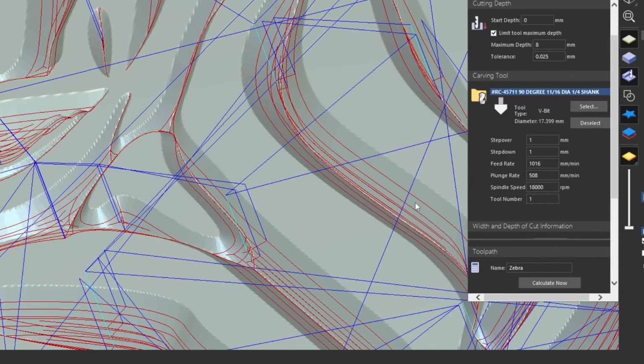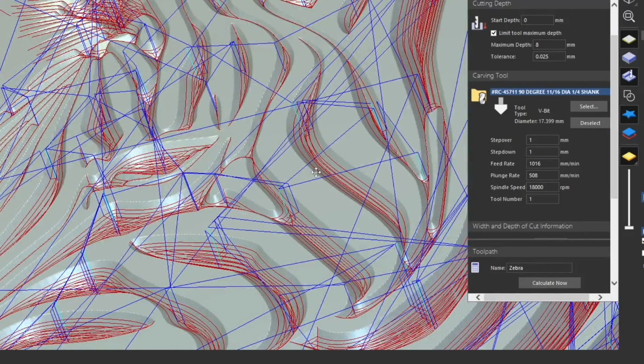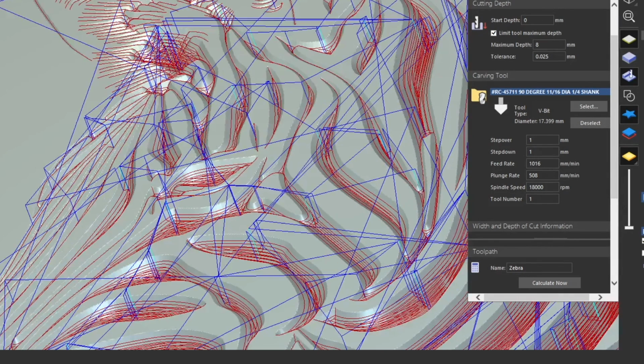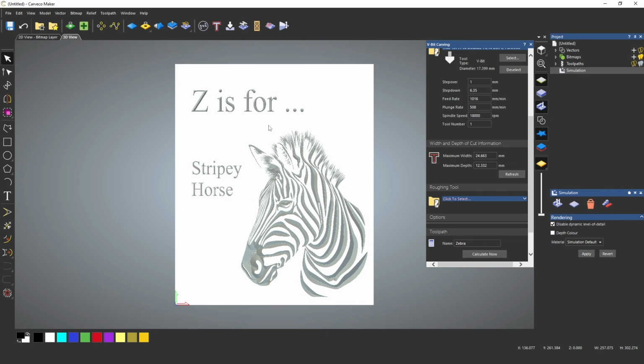Obviously if you are using a smaller machine, make sure the step down is a little bit lower, but you're still going to be able to achieve the same effect, even using something like a 90-degree V-bit, which obviously is quite a wide bit to use. So just clear those lines back off and go back to a full zoom out version. And that is a very brief overview of doing your very first V-bit carving.